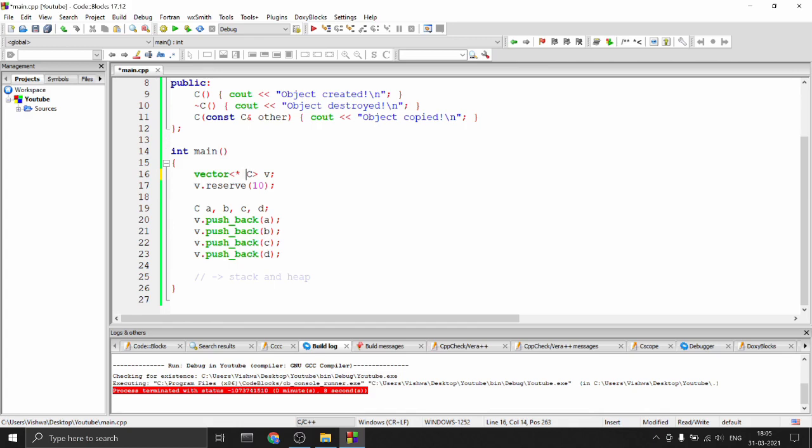So that's also actually a good practice, I should say, but that's highly debatable. People say that I should keep the objects inside the vector, but then some people argue that keeping pointers is more effective. But then it's up to you, you can use it however you want. But if you are going to use the objects directly inside the vector, then do reserve the space, because if you are not going to reserve the space, it's going to be a huge performance impact on your program. So that's about using vectors as a storage container. I think I spoke a bit long about this thing, but then it has to be addressed.